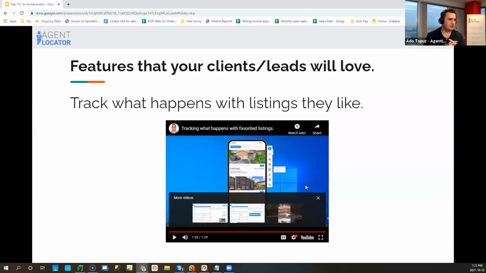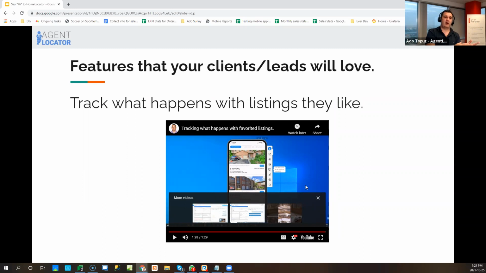If we have a team structure, will all agents on the team have their own app? Great question, Stephen. Each agent will be able to send the app to their clients. Yes. When they generate their own link, whoever is assigned to that lead in the CRM, when the lead opens the app, that agent's information is going to show inside of the app. So hope that answers the question.